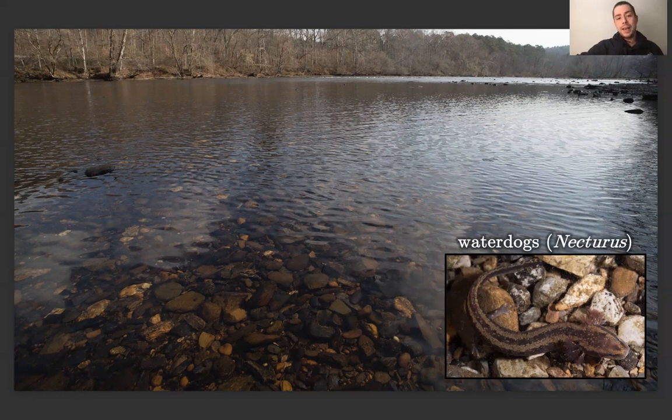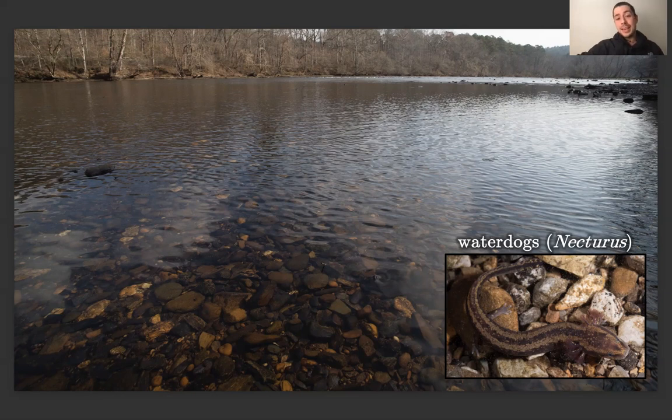This species is primarily found in the Great Lakes region, but it's also known from some large Appalachian streams, including in Georgia. And not too long ago, some of my colleagues at University of Tennessee, Knoxville, realized that in this really small stretch of the Hiwassee River, only a couple kilometers, there was not just one species, the mud puppy, but there was a second species of water dog that was sympatric and lived in the exact same reaches.